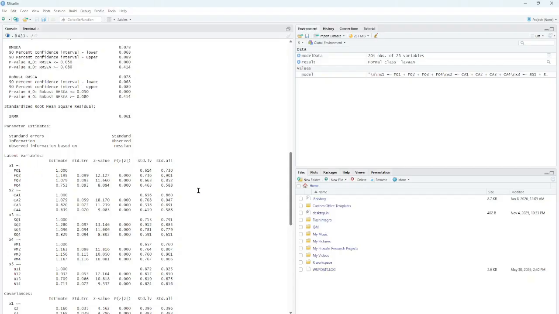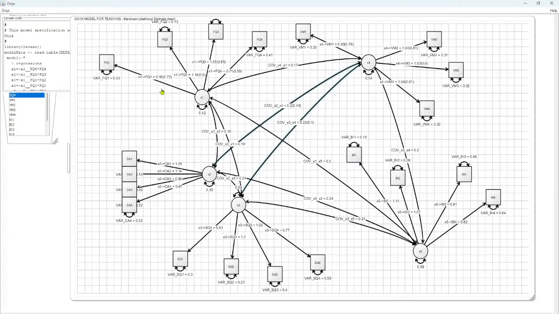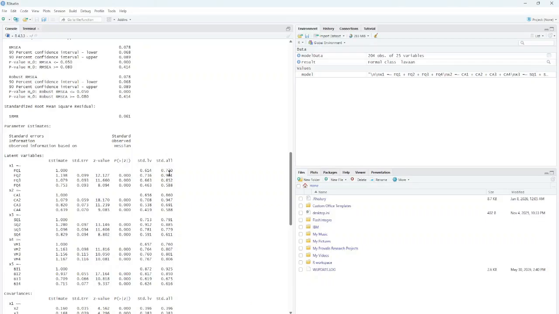FQ1 .73, FQ2 .901. Let us check. See, FQ1 .73, FQ2 .9, FQ3 .85, FQ4 .59. So it's the same over here, you see. These are the factor loadings, standardized factor loadings. Here you can check that all of them are above 0.6 in our case, so they are well to go. This one is only 0.588, but it can be taken to be 0.6, right? So all our factor loadings are okay.